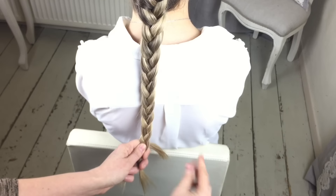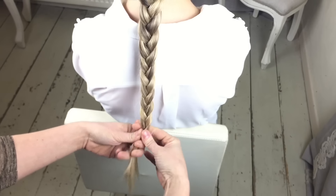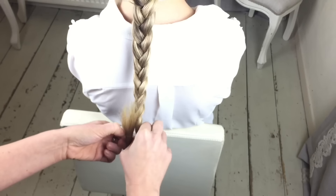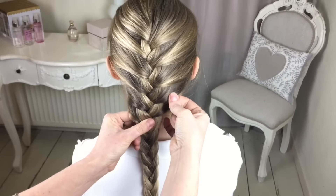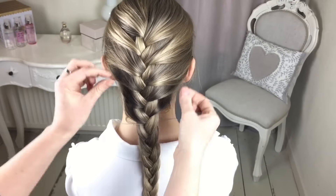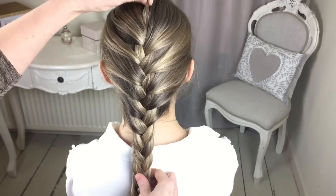Once you get to the bottom, just tie a little elastic. I'm going to be selling these in my store soon because they just don't snap at all - they're brilliant. So just tie the ends. These braids stay in great for school. If it is on an adult, you can go back and just take the sections and loosen them off a little bit - gently pull on the sides. You can really pull at that if you want it to be really loose and romantic. You can also pull on the edges of the braid as well. I'm just going to leave it like that today.